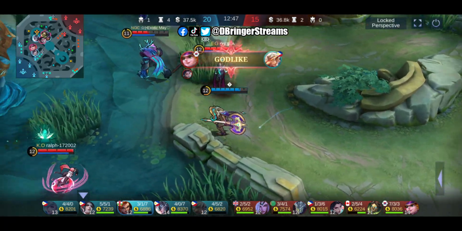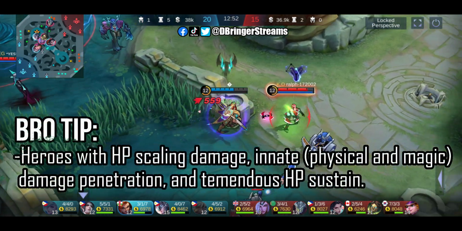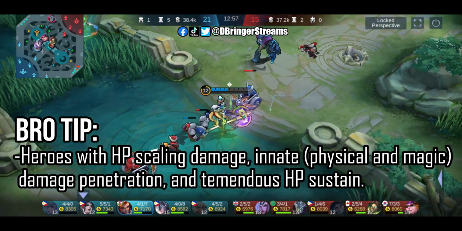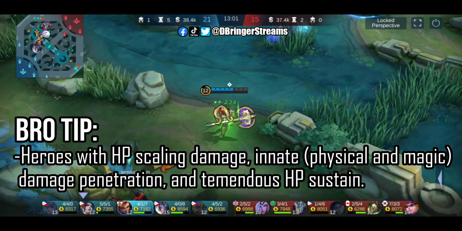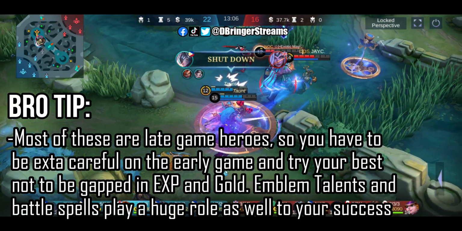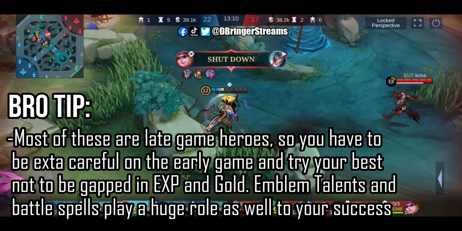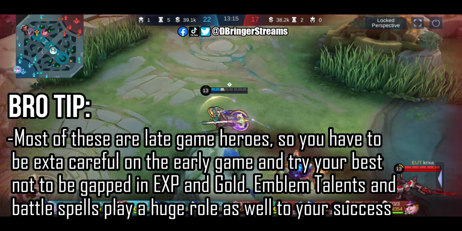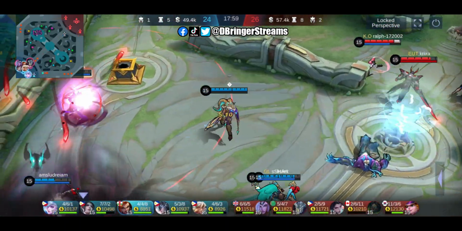Same as the heroes with concealing abilities, another good pick against her are heroes that deal tremendous damage that scales according to her HP, or has tremendous damage scaling or physical penetration, and at the same time have very good HP sustain. Some examples are Zeroth, Yuzhong, and Sun. Be warned though, because picking those heroes alone won't be enough. You have to make sure you have the right equipment, emblem, and battle spell. Here are some other examples of such heroes.